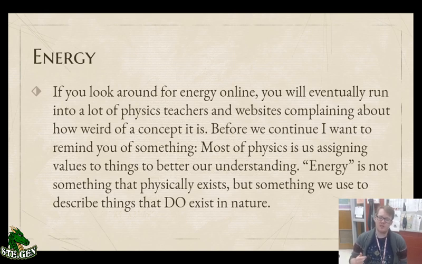And that's that most of physics and most of science in general is us assigning values to things to better our understanding. When we've decided what a meter is, that's a thing we've arbitrarily chosen. If you look up the definition of a meter in the SI units, it's some absurd, random calculation of a number from some natural source. There's a whole bunch of very bizarre measurements that we've selected, and we've selected them because they're convenient, because they're good for our size.